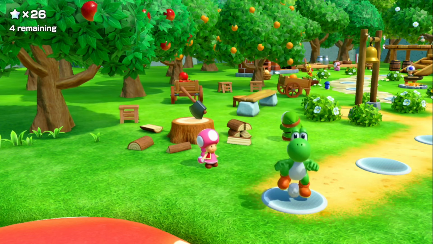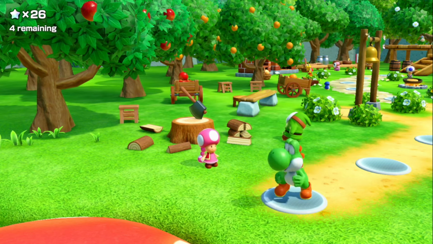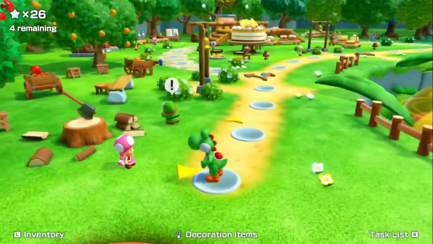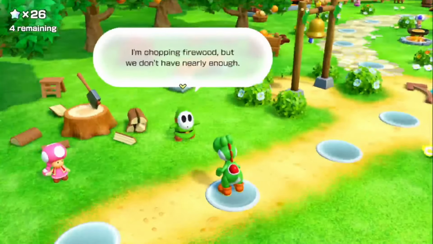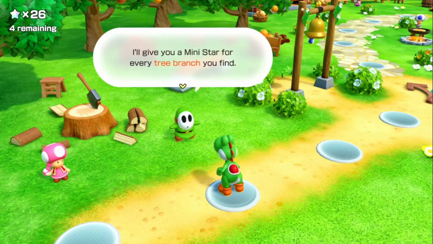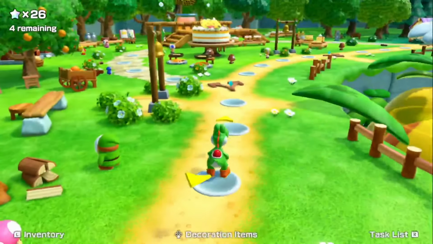So, Red Shy Guy, right? He's here somewhere? Got the apple. Thank you, let me know... Okay, I got you. So, what's up with you? I'm chopping firewood, but we don't have enough. See any tree branches? Okay. Alright, so that's two things you gotta look out for.